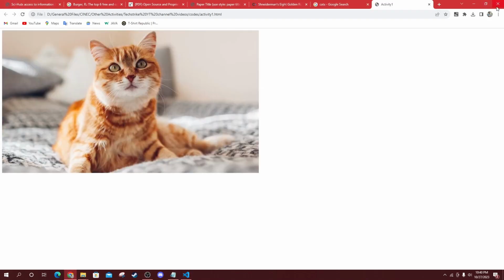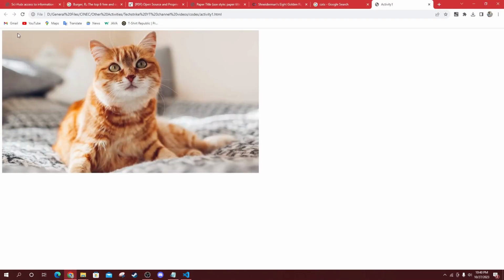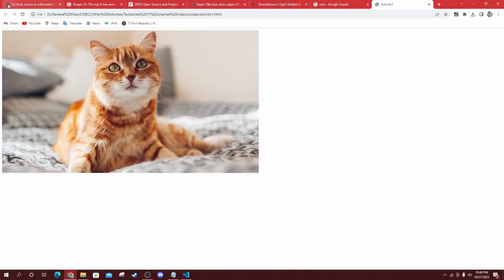Let's see, it's shown. You can change the width and the size of the image, which will be discussed in the CSS session. For now, this is enough. But if the image is not very clear, let's assume that the image is too large, you can simply adjust it by using the style attribute. Let's put the name as height. Provide 100 pixels for height. The width will be automatically adjusted.